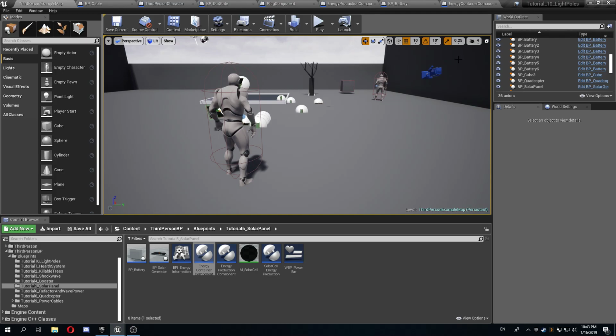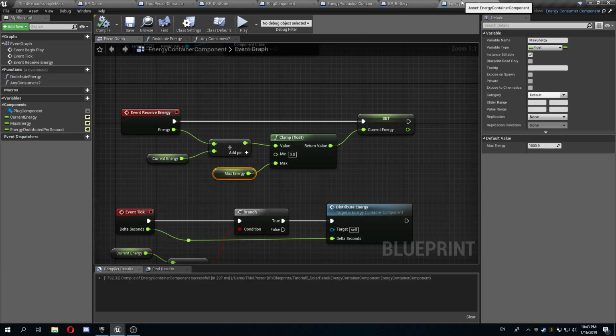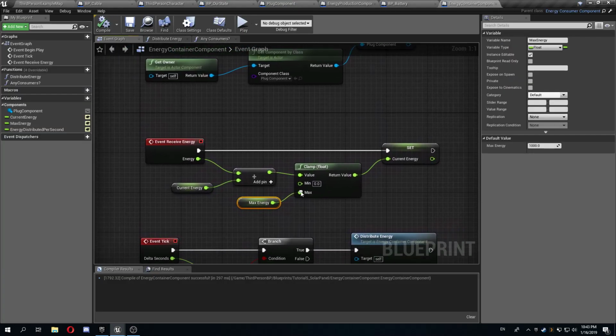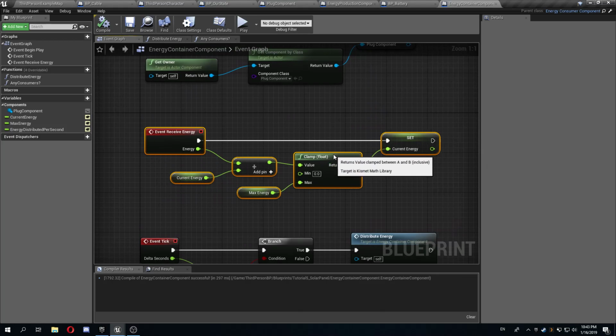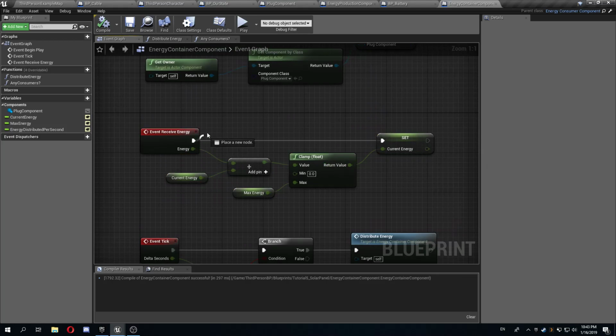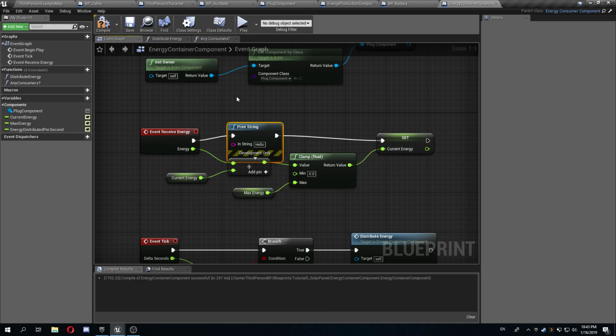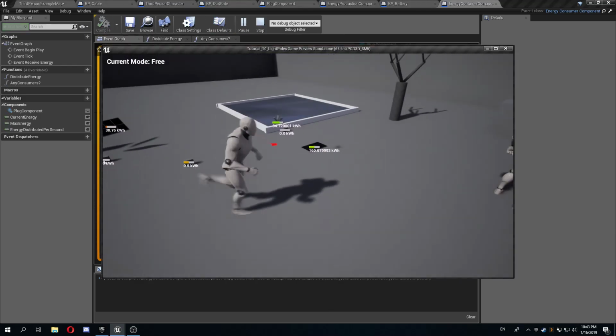Let's see what might be wrong here. We can test this fairly easily. If we just print string here, we should see hello if we connect these two.